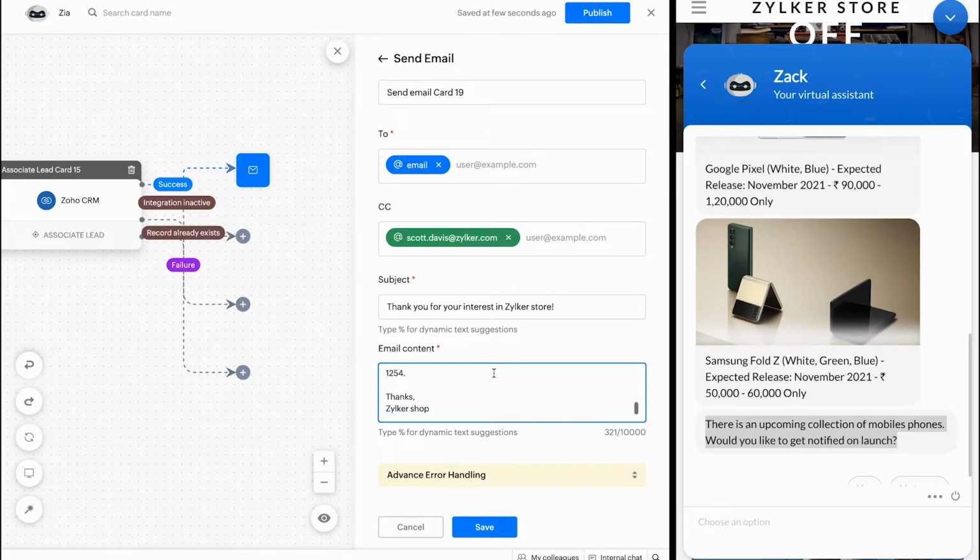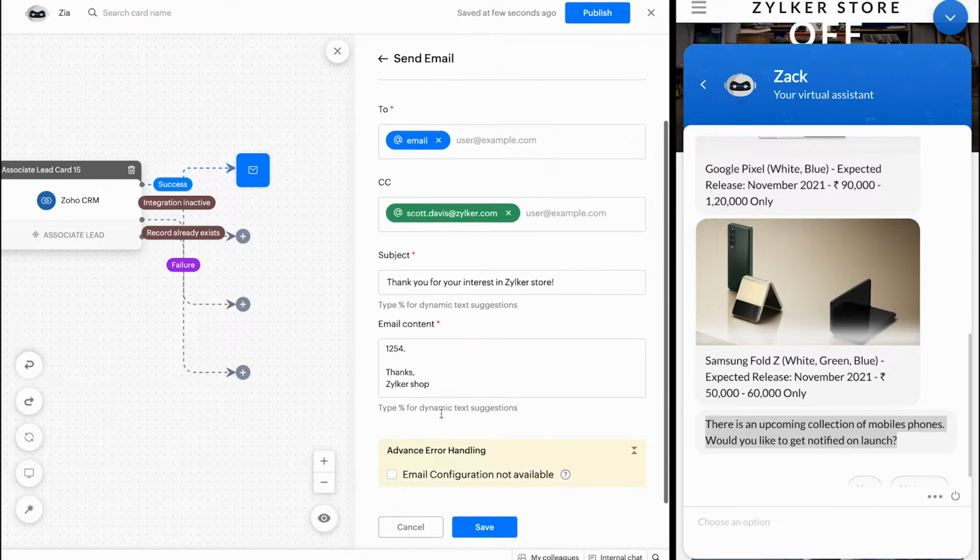And you can also use dynamic text to personalize this subject and the email content. You can also add advanced error handling right here. So if you don't have email configuration available, you can show a different error message. So for now I'm just going to skip it and click on save.